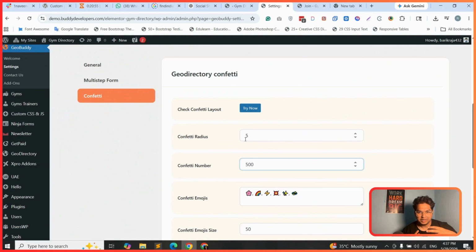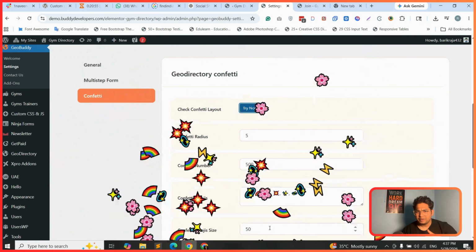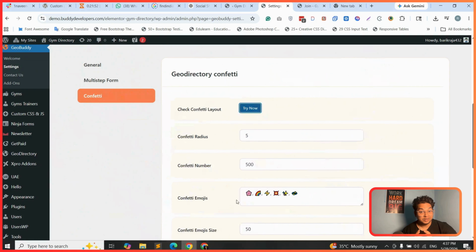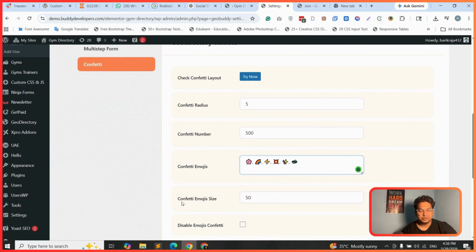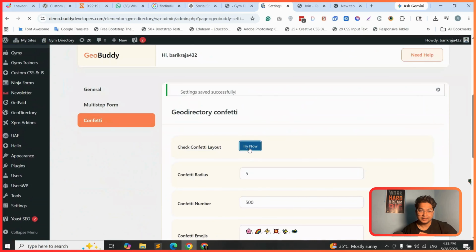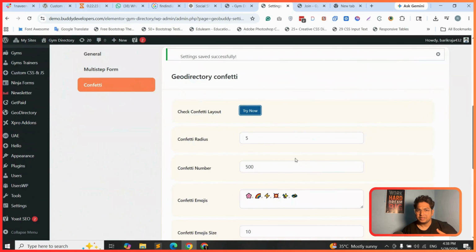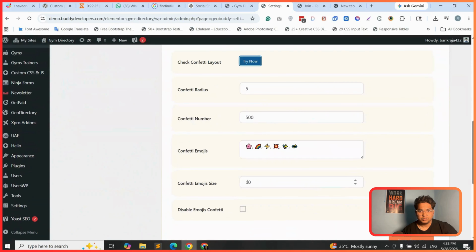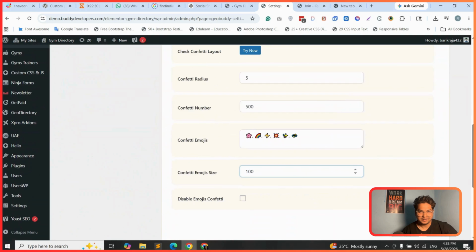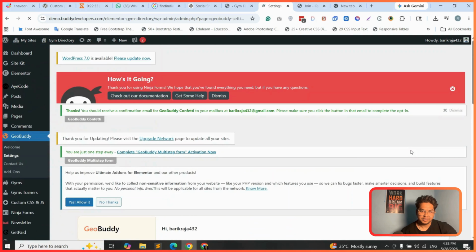Like here, when we click on try now with the value set to 500, all these emojis that we have configured are showing up. You can also add your favorite confetti emojis here, all right, guys? The confetti emoji size is currently set to 15. Each confetti emoji will appear according to the size you choose, like we have configured here. Then we will click on Save Changes. After that, if we click on Try Now, you will notice that the emoji sizes have become smaller. Now, if we set it to 100, the size will become much bigger. The confetti emoji size is completely customizable.